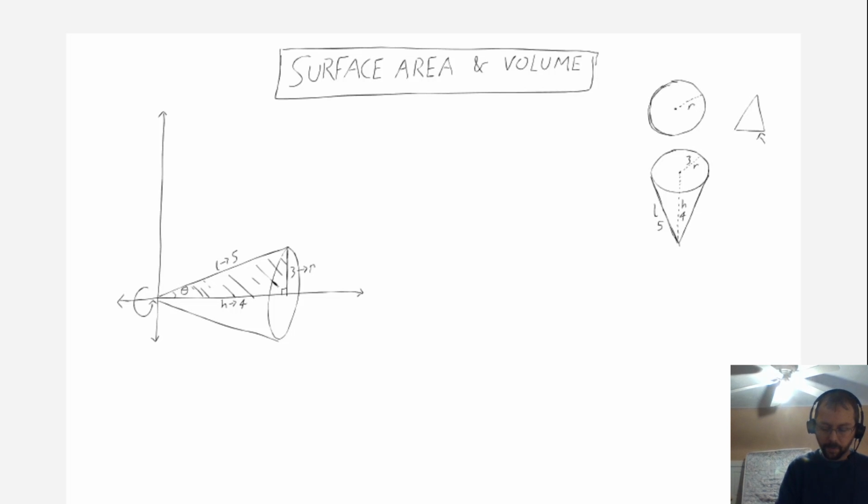You could calculate it. So you have a squared plus b squared equals c squared, the Pythagorean theorem. If we plug in, we have 3 squared plus 4 squared equals, in this case, L squared. 3 squared is 9 plus 4 squared is 16. We're going to have to take the square root of both sides to get rid of the L squared. 9 plus 16 is 25. We have the square root of 25 equals L, and the square root of 25 is 5.